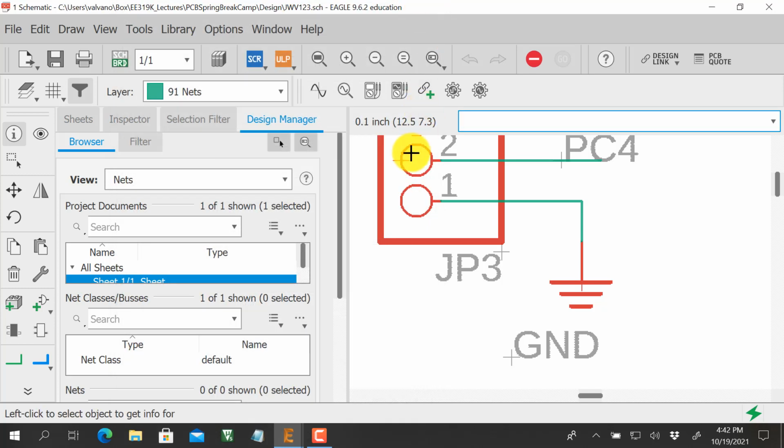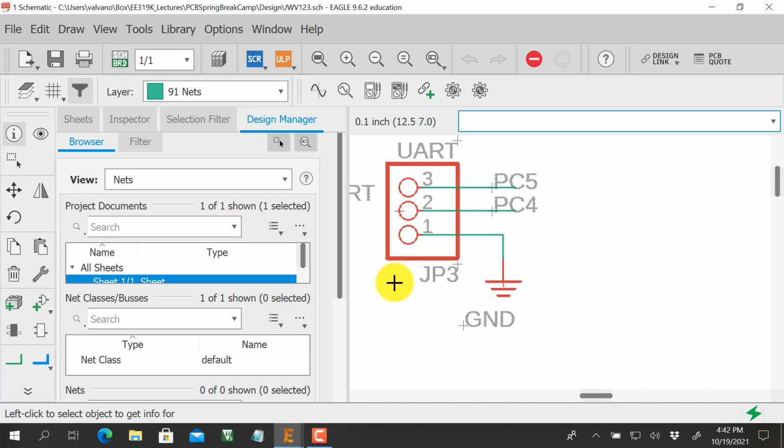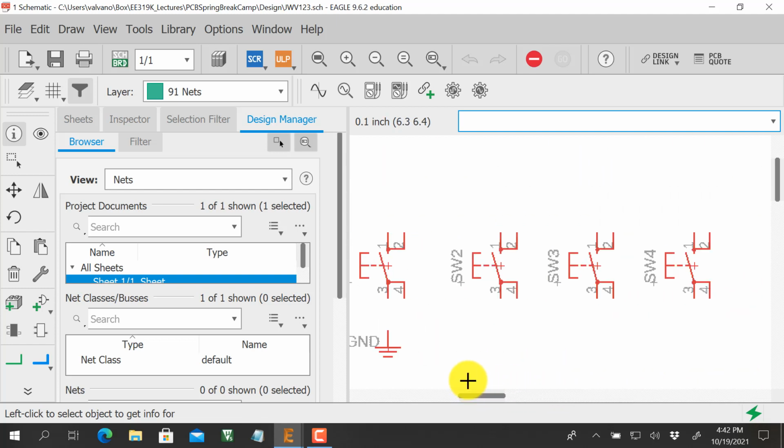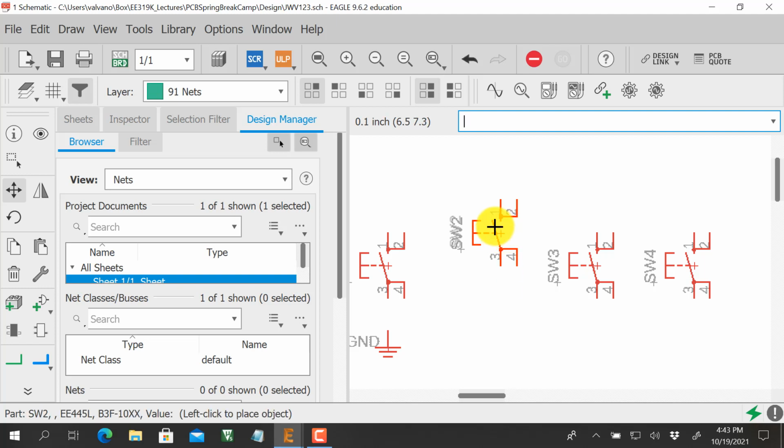Okay. Let's do a move. Let me show you the move. And again, the idea here is we first select the command. So I'm going to move one of these switches. I'm going to first choose the command, right? I'm going to choose the move, and then I'm going to click on the box, and then I can move it. So let me do that again. Okay, click the command, click the part, move, rotate.